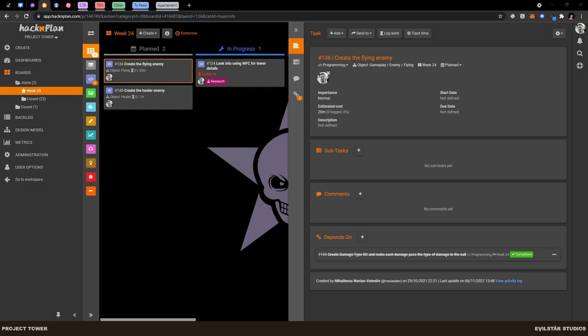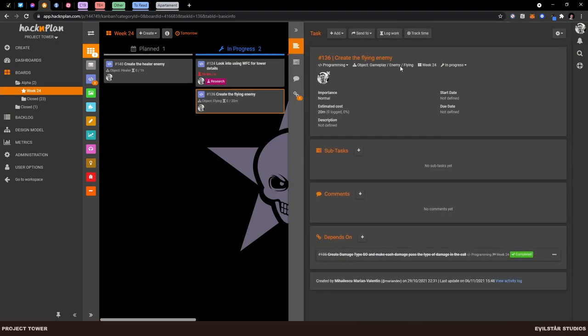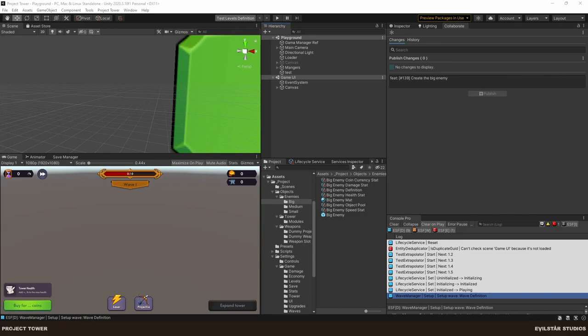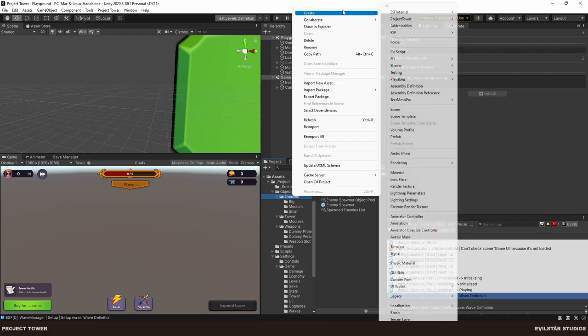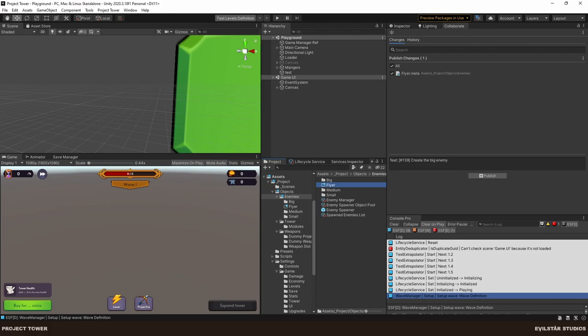I'm back. So let's start working on the flying enemy. First, we're gonna do actually the same thing that we've done for the other enemies as well. So we're gonna duplicate this. What the hell am I doing? Let's add a folder.